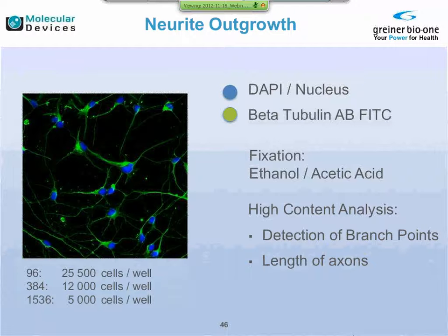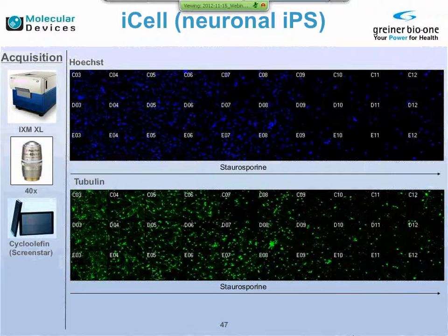Christian? Yeah, so then we used the ImageXpress Micro microscope here with a 40x objective and a screening cell plate. In the upper panel here, you see a montage of images in the plate in the blue channel. And in the lower panel, you see a montage of images in the green channel showing tubulin. And already you see, when you look from the left-hand side to the right-hand side, with increased concentration of fluorine, that we actually have a lower number of cells, and also you can see much less tubulin, so much less outgrowth in these cells.